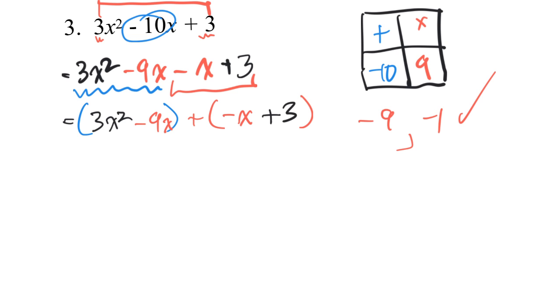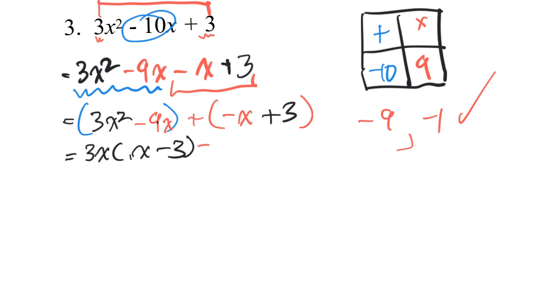Now, from the first bracket, let's go and do our GCF. The GCF of 3x squared and 9x is just 3x, which leaves us in our brackets x minus 3. And that's because we take 3 divided by 3 gives us 1, which is nothing on the x. And then x squared divided by x leaves us 1x over. And then we do 9x divided by 3x gives us just minus 3. So now let's go and do the second half.